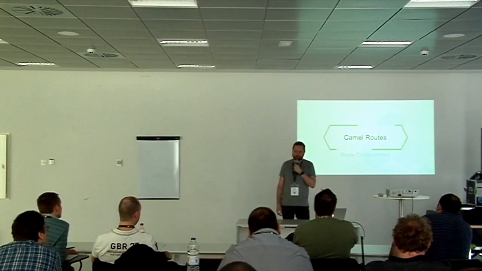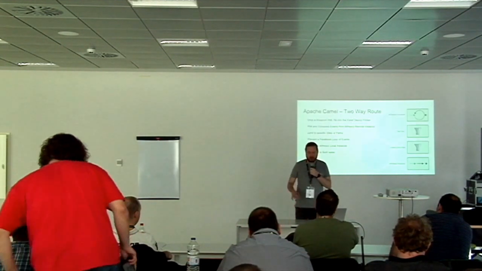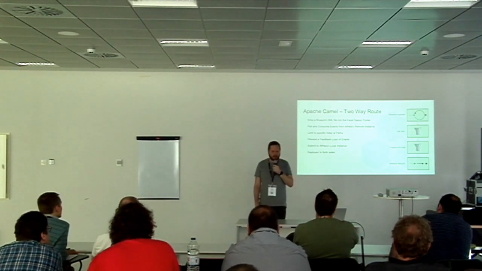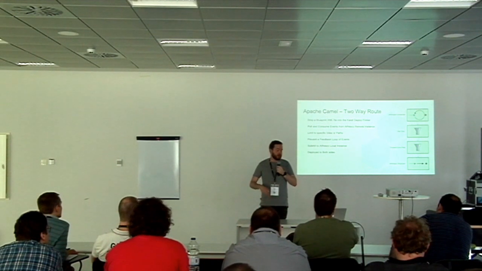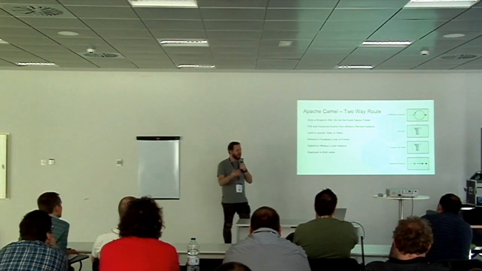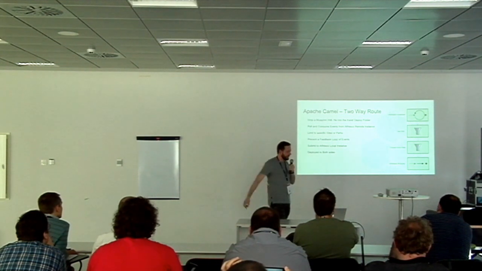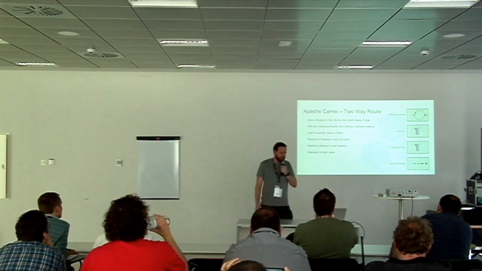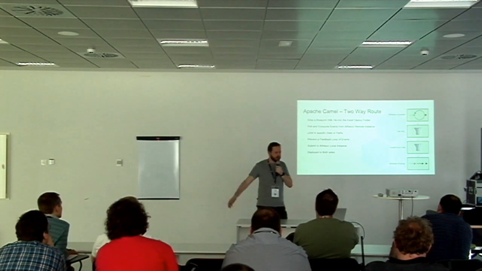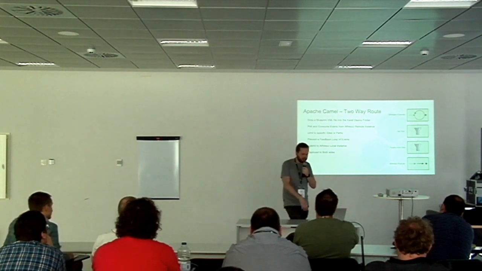So what does our route configuration look like? Well, basically what we want to do is we want to have two routes at either end of Alfresco. We want to consume information from Alfresco somehow. We want to filter that out. We want to add a prevent echo filter, and then we want to produce that information elsewhere. So there are a bit of things that have to happen as the route goes through, but they're pretty much the main steps. We pretty much just want to be able to drop a Blueprint XML in the Karaf deploy folder and have it just do its thing. But we also want to deploy it to both sides, just in case one side goes down.